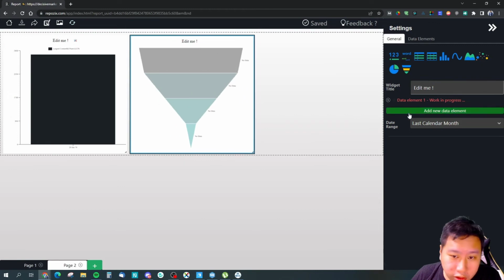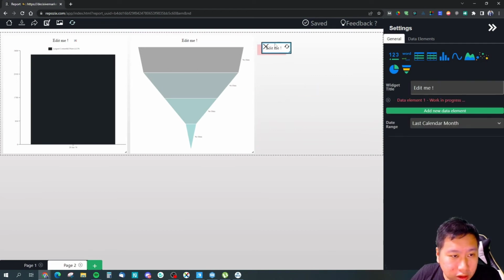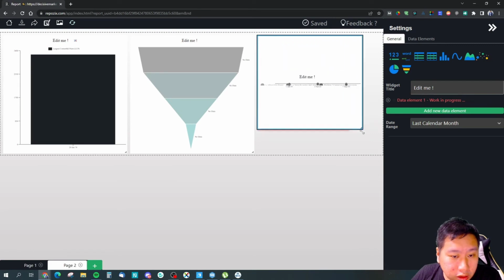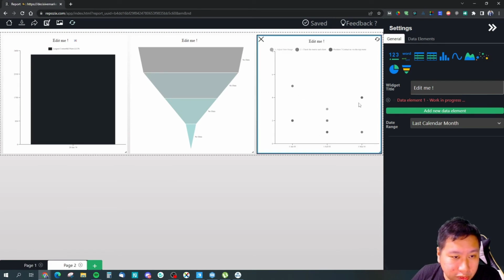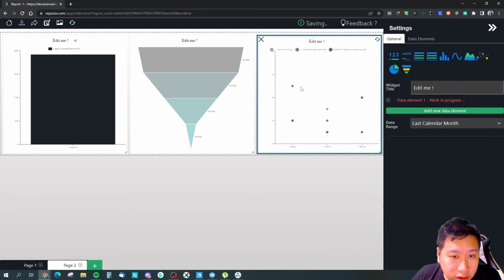Okay, so all I need to do is drag and drop, right? With these different graphs and stuff like that, I just need to drag and drop, and then pick the detail.